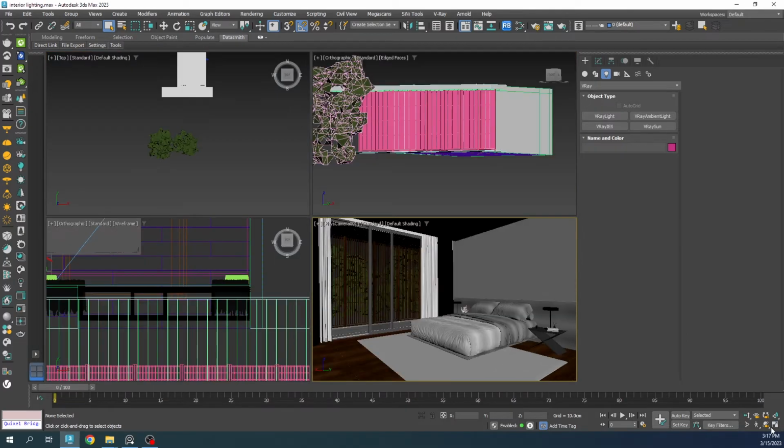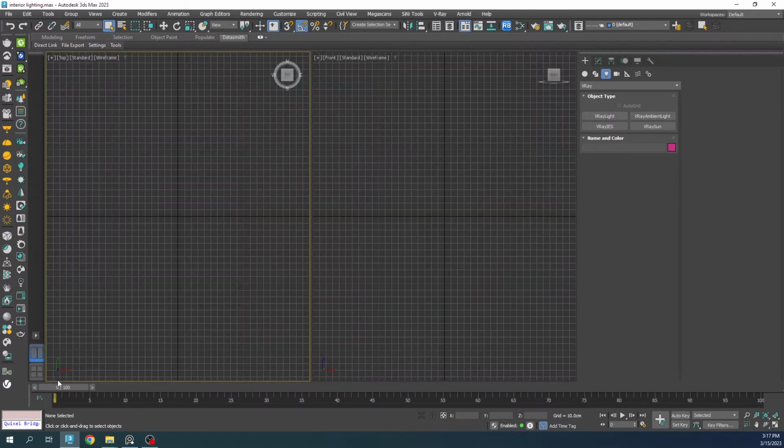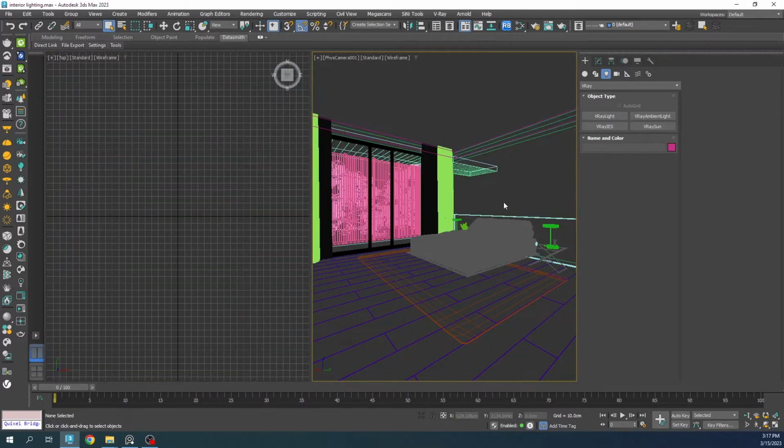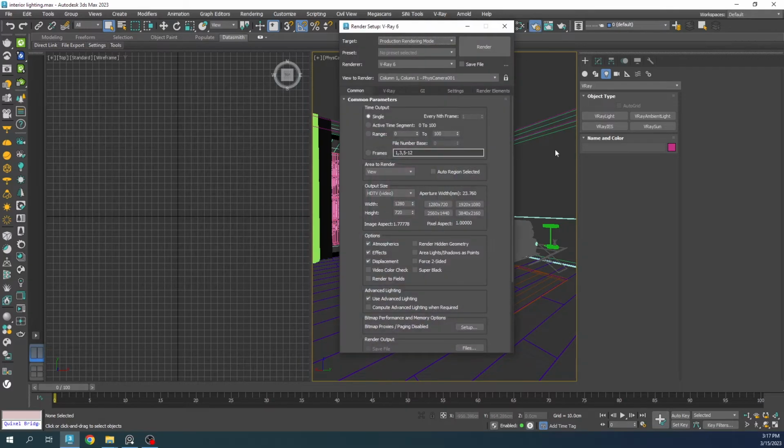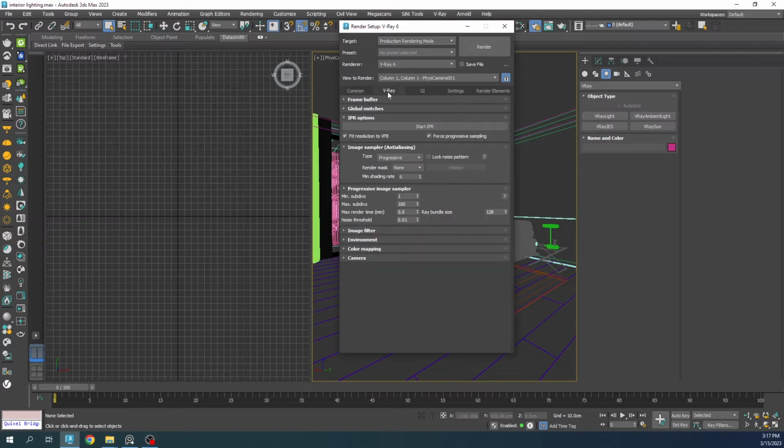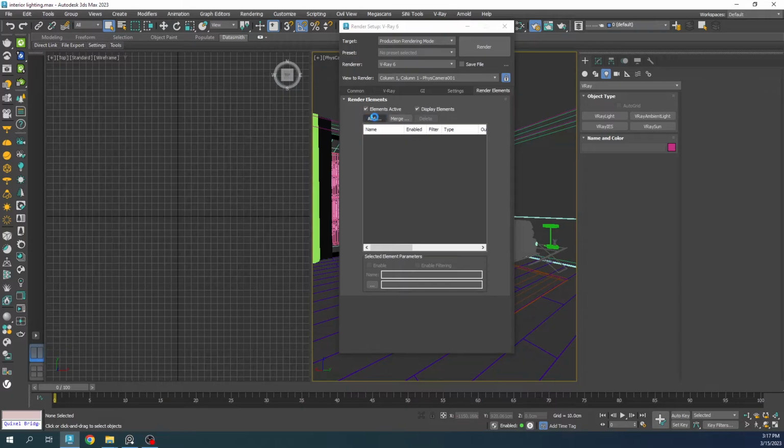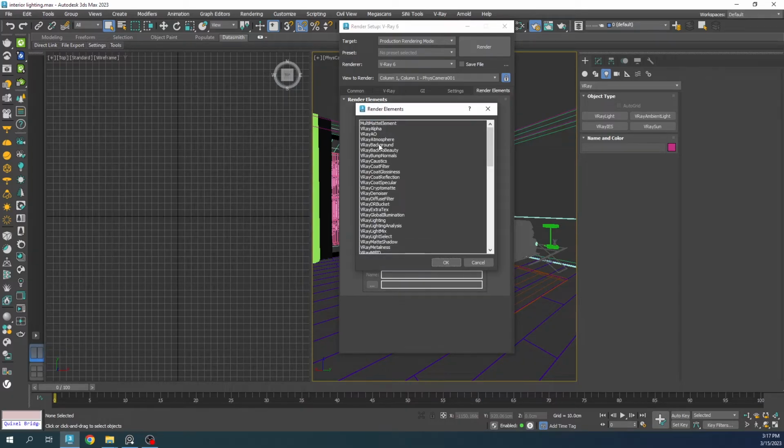Before starting that, I'm going to make a few adjustments. I'm always using this layout, like one on the right. I'm going to lock it on the camera in the render settings just by clicking on this lock button over here. Now let's make some adjustments. In the V-Ray tab, let's use bucket, 24 for min shading rate and 10 for max octaves. I'm also going to add some of the render elements. Let's go with the back to beauty. We need denoiser and light mix also.